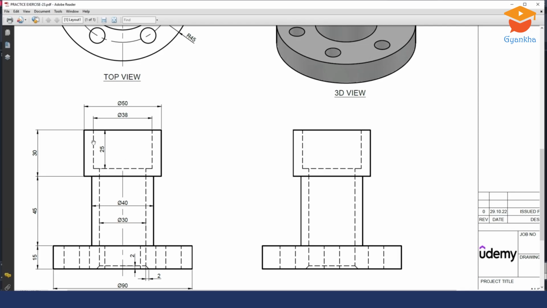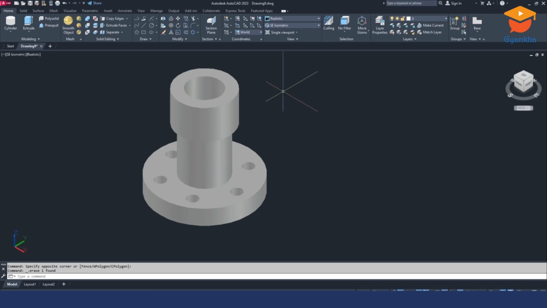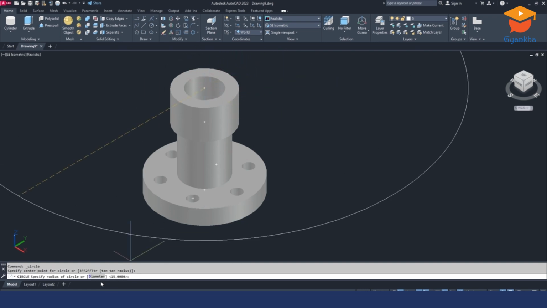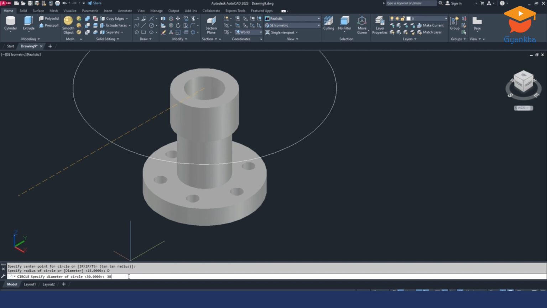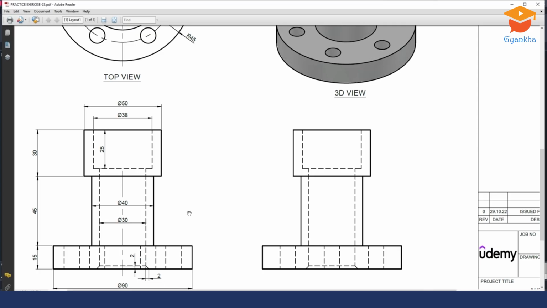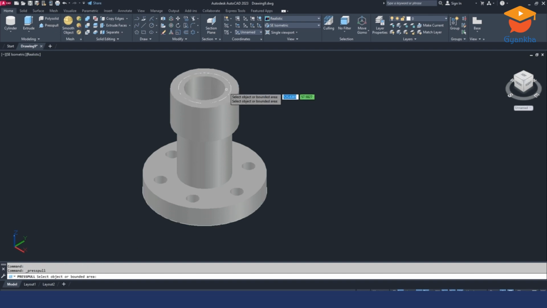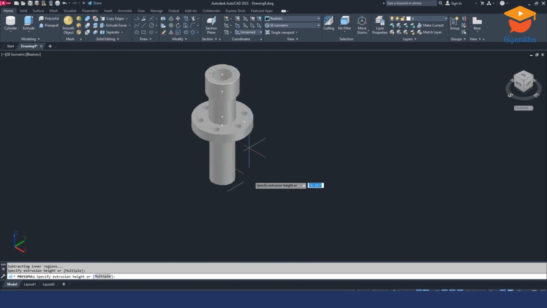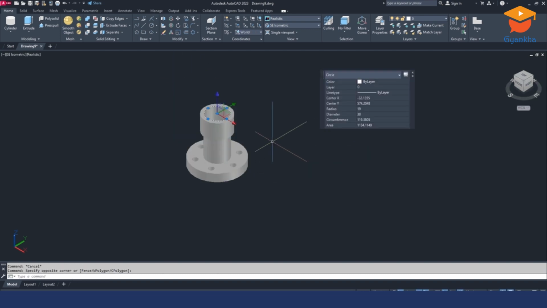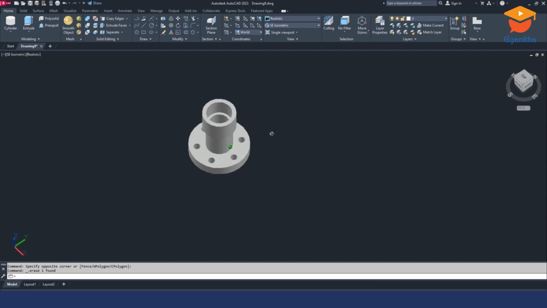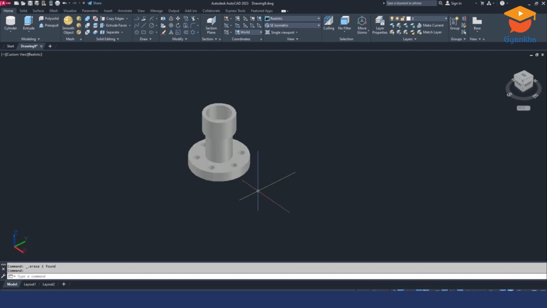Next we need to make it this one. You can see here diameter 38. Just go to here, select here circle, go near to this, click here, select here diameter 38, then press enter. We need to make press pull this side 25. Just go to here, select here press pull, click this location, minus 25, then press enter. Press escape key, select this circle, delete it. Now if you go inside, you can see here what we created, that one.